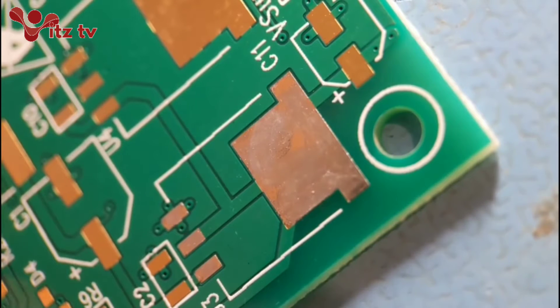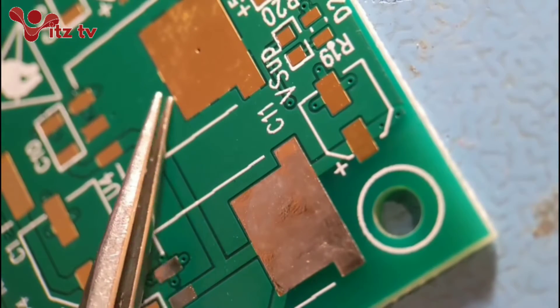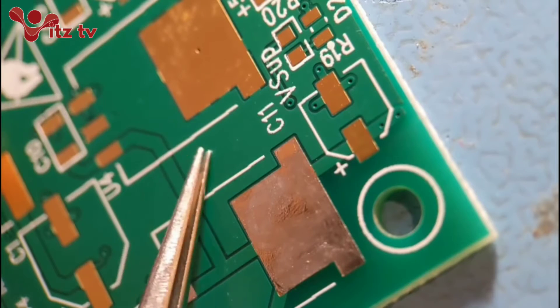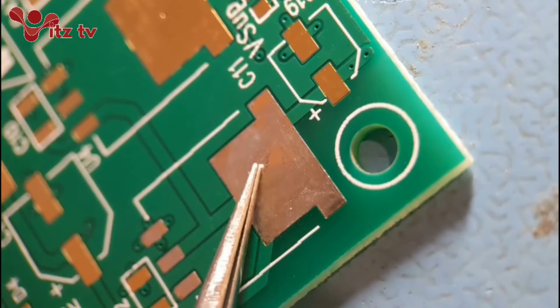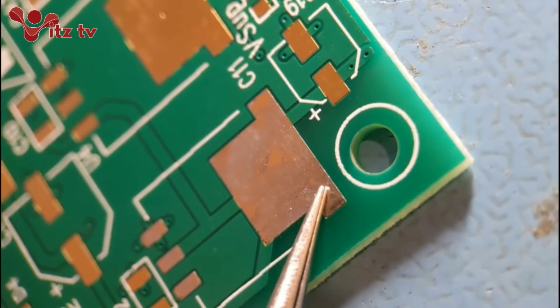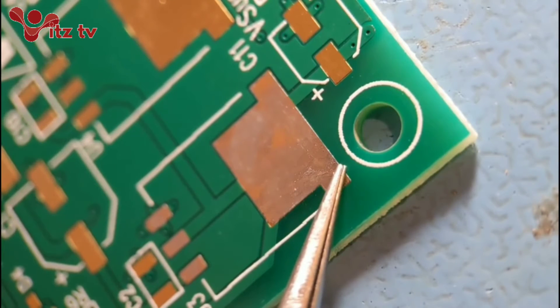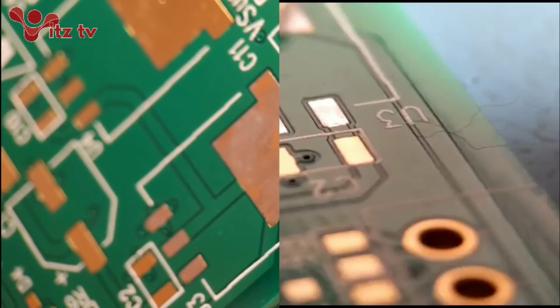We're going to start this second section of videos with a quite large voltage regulator - obviously a lot larger than the 0402. On this one here, this one's actually connected to the plane all around it, and that's going to make it difficult to solder. When people solder these, the solder just runs up the end but doesn't really spread across the pad. So what I've done - this particular one isn't joined to the plane, but if you're struggling, this is what you want to do - I've tinned it with solder already and wicked it all off so it's nice and flat. When you solder the end, it's much easier to spread under the body and join the pad underneath. So that's a good tip - if you're struggling to get the solder to go, tin it first, wick it off, and it'll make it a lot easier.